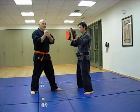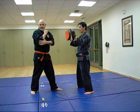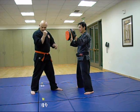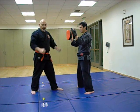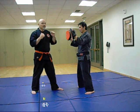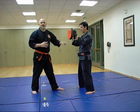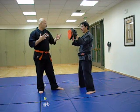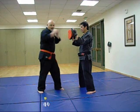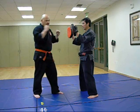Again, this hand is going to protect your jaw area, and your forearm and elbow are going to protect your ribs. If you drop them here, then obviously you're leaving yourself open here. So by doing focus pad work with regular boxing focus mitts, you're going to get used to always coming back to a guard position each time.